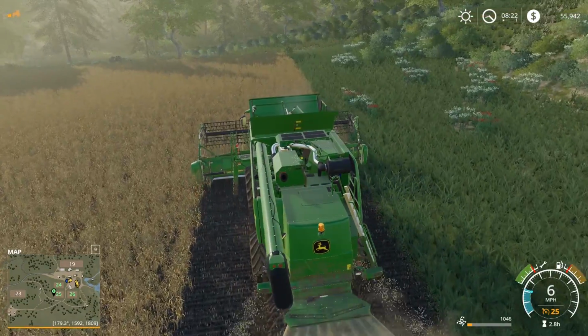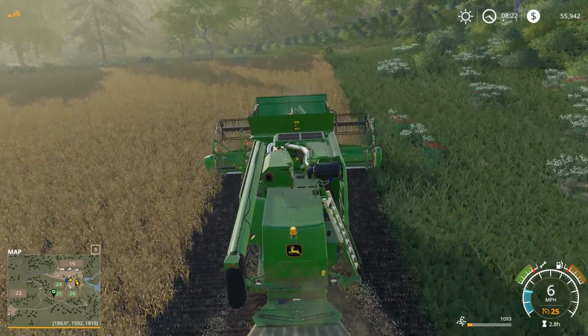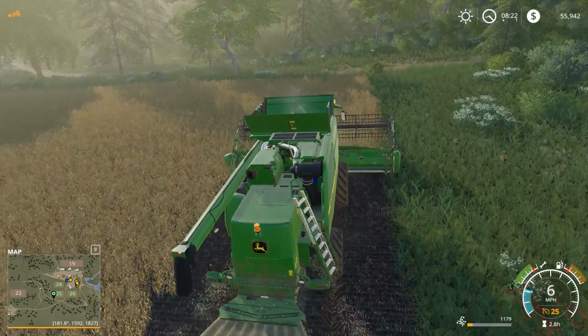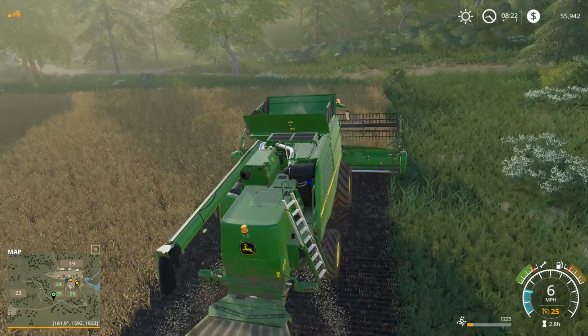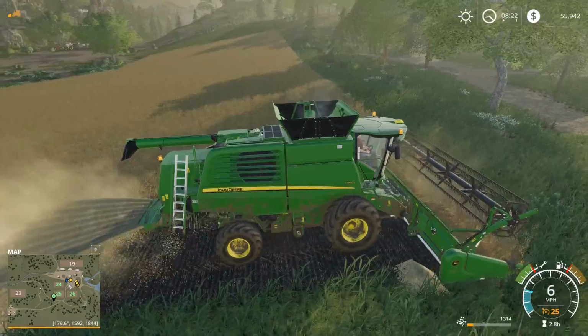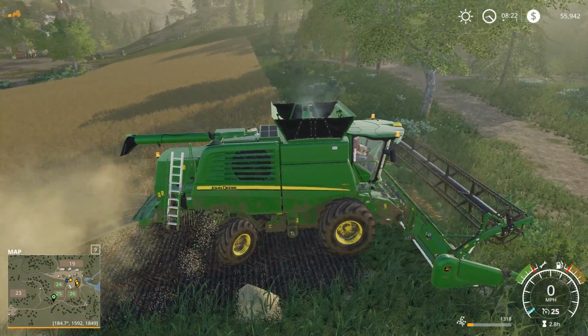And oats, by the way, here is one of the new crops in Farming Simulator 19. Along with cotton, of course. So oats and cotton. The oats go for the horses. So if you're going to do horses, you do want to get into oats.